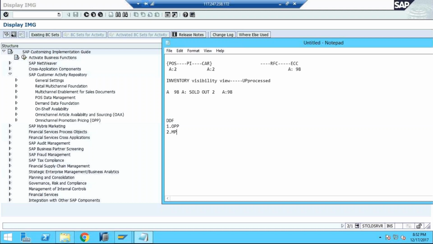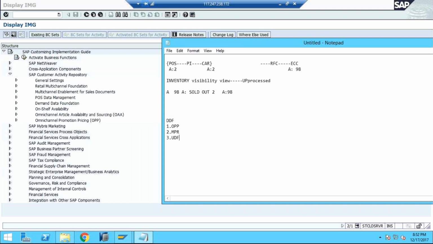Merchandise promotion in retail, we call it MPR. Then UDF, Unified Demand Data Foundation. What is that? Forecast modeling, whatever we did for any article, we generally use UDF.